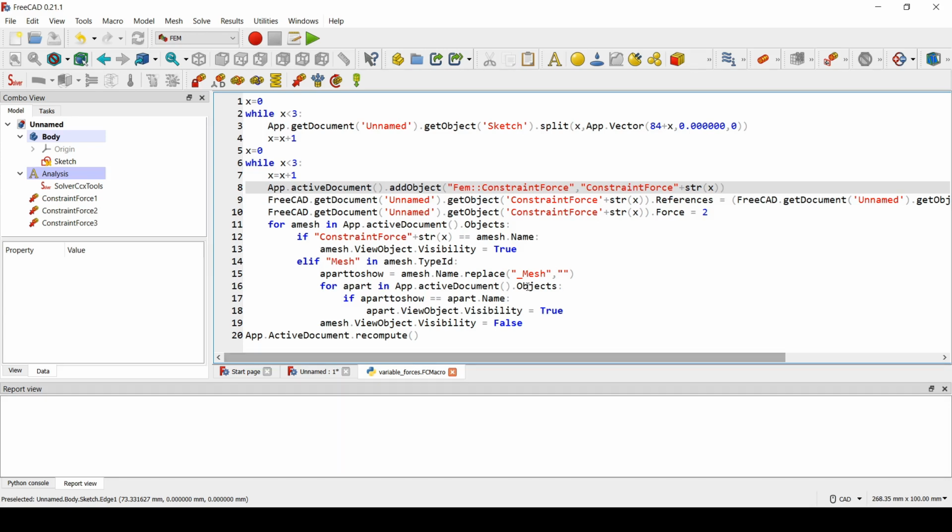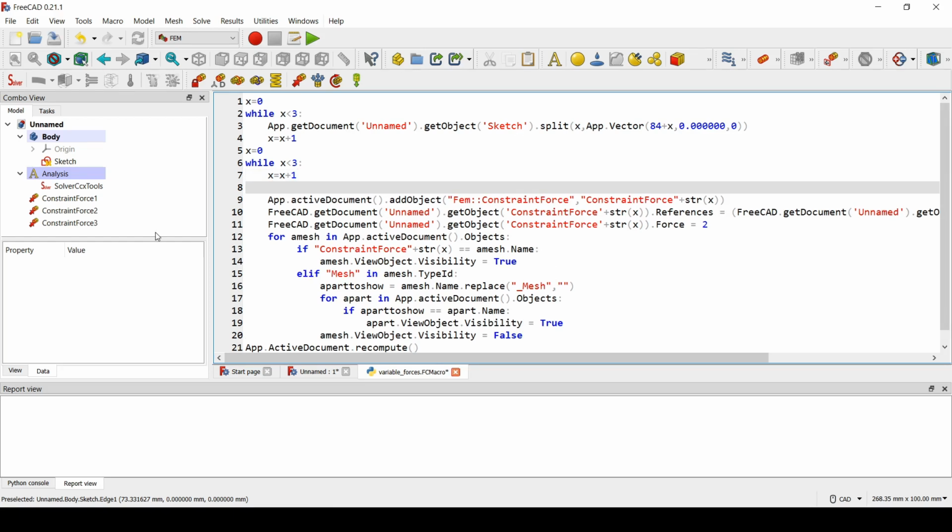And lastly, we make it a variable force by defining a function. Here I use a simple one, but you can try whatever you like.